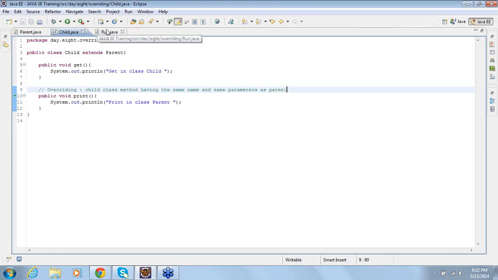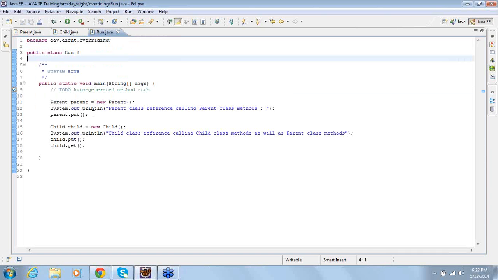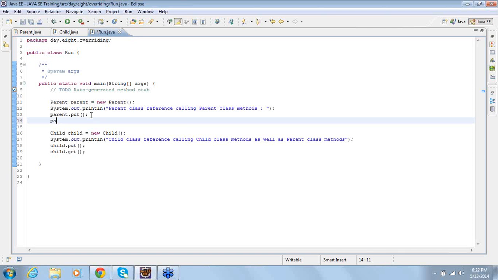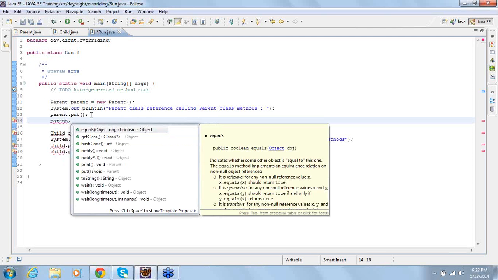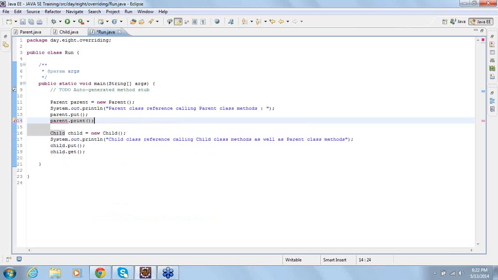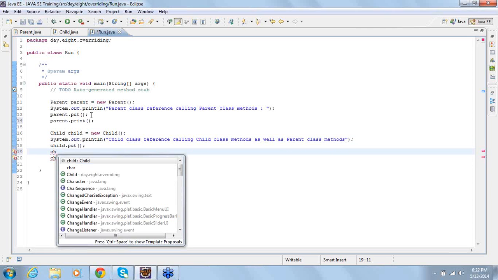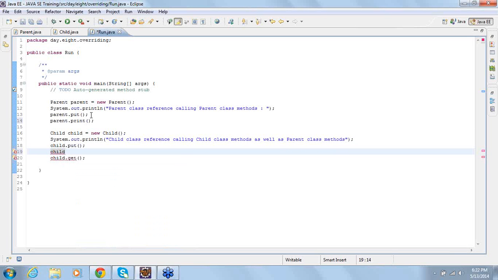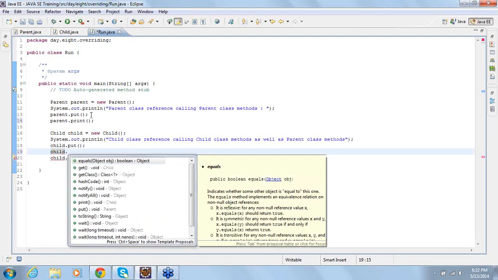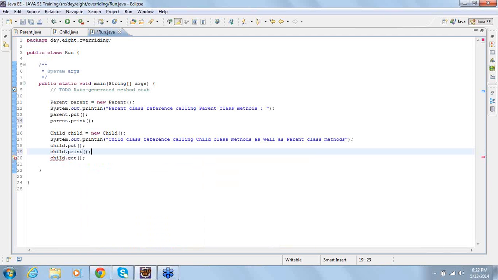So let's see what happens. On the parent object, I can call only parent methods. So on the parent, I can call print. On the child object, I can not only call the child members, but I can also call the parent members. On child object, you can invoke child members as well as parent members.